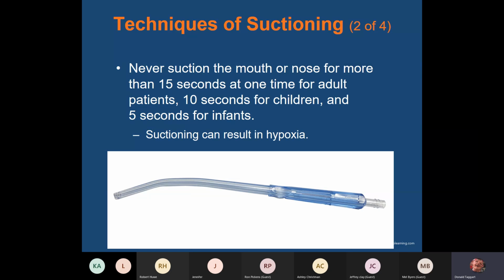So you need to make sure what type you have, because depending on what brand, most of them have a hole there that you can break and apply suction by covering the hole. And it doesn't really show it there, but there's probably one on the other side in one of those little oval thumbprints. But again, guys, do not suction for more than 15 seconds, and you want to say that. So in your scenario, if they say, hey, your patient's vomiting, you're going to grab that suction, you're going to say, I'm suctioning, I am not suctioning for more than 15 seconds. And you want to verbalize that to your proctor.